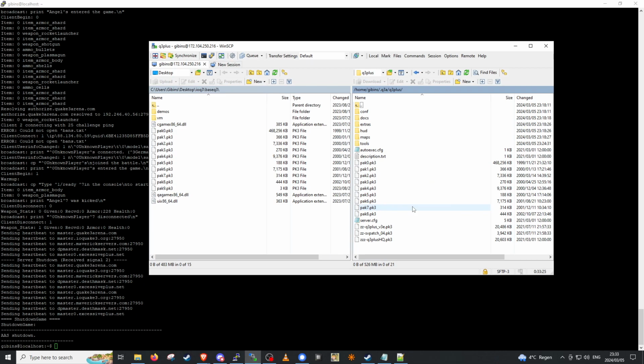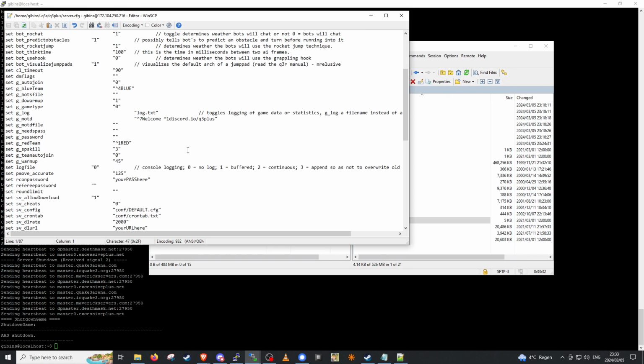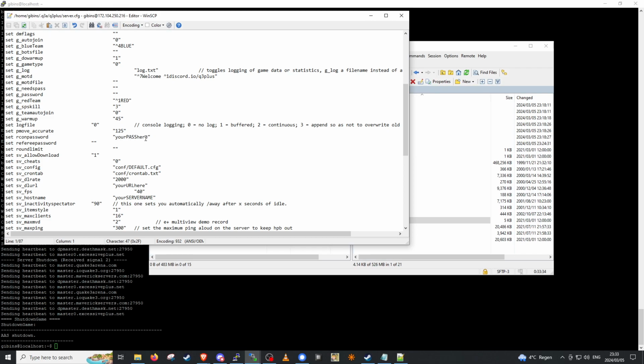First things first here, we are going to want to edit some things on our server.cfg, just to change them around. The server.cfg is where you're going to have basic options like your Archon password. You're going to want to make an Archon password, so you don't need to go into your PuTTY window every time you want to put a command into your server. If you have an Archon password, you can type it in and send commands to your server from your server. So we'll just make our Archon password something simple, like Gibbons. However, do not make your Archon password something other people are going to be able to figure out and know. Excuse me. Don't do that.